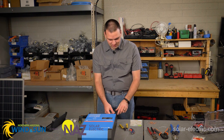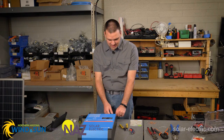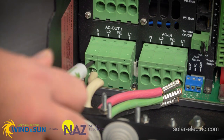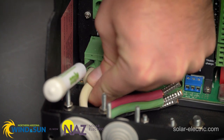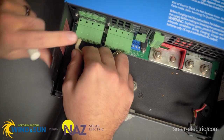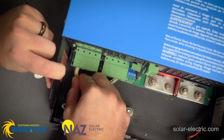You're going to insert your little screwdriver into the top little square. This is going to bring up the spring, allowing us to insert the cable. It takes a little bit of effort to get that screwdriver in, but once it's in, we can easily push that cable all the way up into the hole. Once you have the cable in, you're going to pull out the screwdriver — this is going to lower the spring. Then give it a little tug to make sure it's in there. It's not coming out, so that one's done.